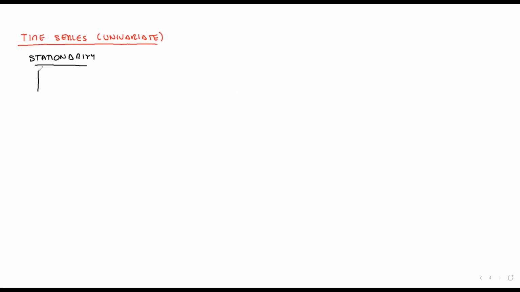So what is stationarity, guys, in words? Simply means that, for example, this one here that looks like stock exchanges is not a stationary process for the following reason. If you just take one interval, and assume that you take another interval the same size, the trick is the size of these intervals are the same, and just compute the mean here. Perhaps the mean is going to be around here, correct? And the mean of this process is going to be around here. So stationarity, guys, implies that all the moments of the distribution are exactly the same. If you take a look, these means are not the same, so basically this process is non-stationary.